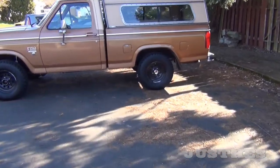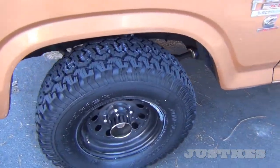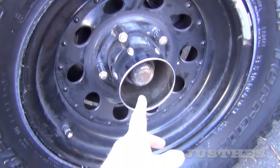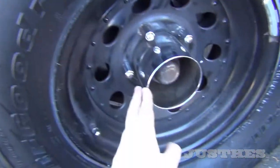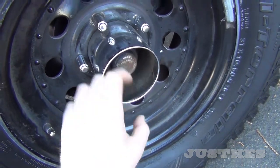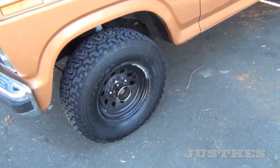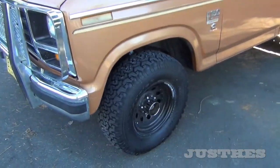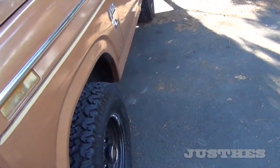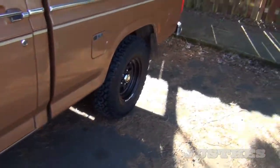Well there she is — brand new tires. I was going to get new wheels but I decided not to, because I wanted to get this tire. They gave me open caps so I guess we're going to do four wheel drive. The ones on the back are too short, so this bottoms out into it and doesn't let the tire go on all the way. So we're going with the open front, which I guess will give me motivation to get axles. I probably won't get them now, but I have the money. I'm going to get the other mechanics of this thing dealt with. We're going to need to add some air — going to drive it around and let them settle.